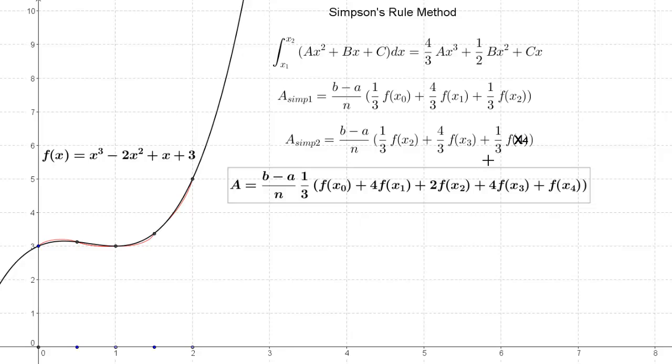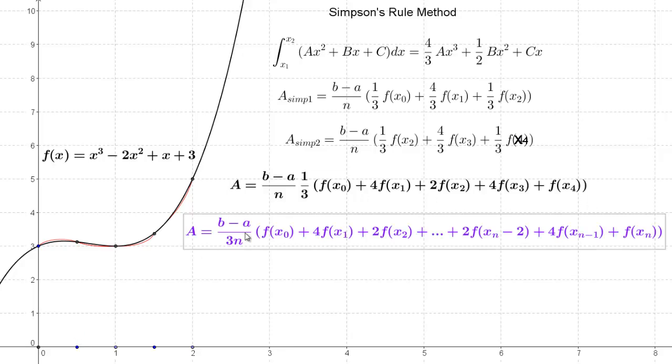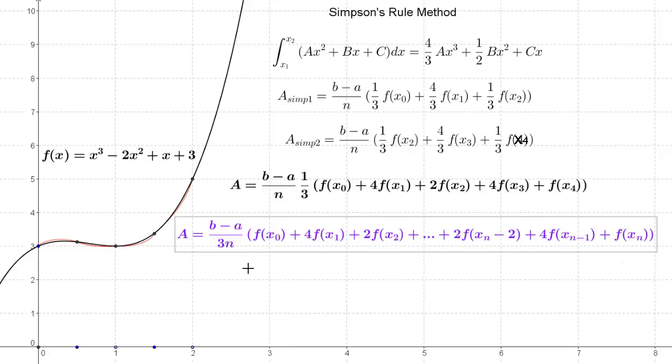plus an interesting pattern that emerges because of the way the terms in the different areas combine. In this case, f of x2 appears twice, so f of x2 gets multiplied by 2, and f of x3 and f of x1, because they only appear once but are multiplied by 4/3, we put a 4 in front of them. And again, I took the 1/3 out of all of them. An interesting pattern emerges, and in fact, this works for larger Simpson rule shapes where there are many more subintervals. And if we put the 3 and the n together in the denominator, what we have in simplified form is what's called Simpson's rule.